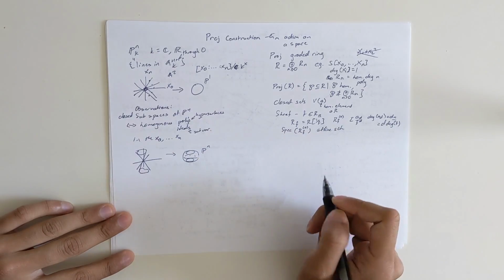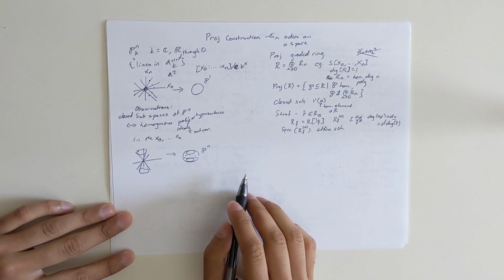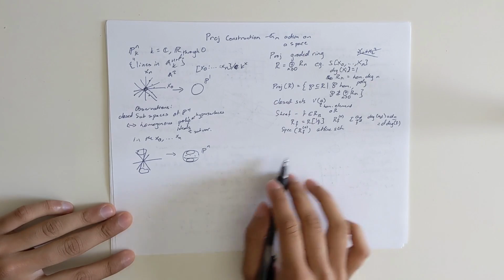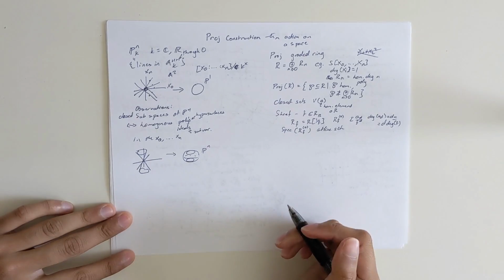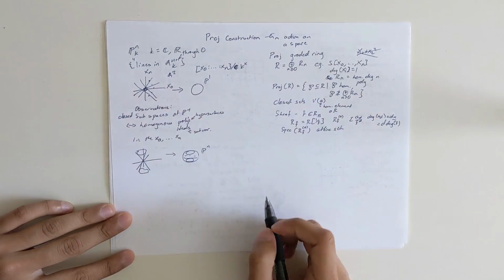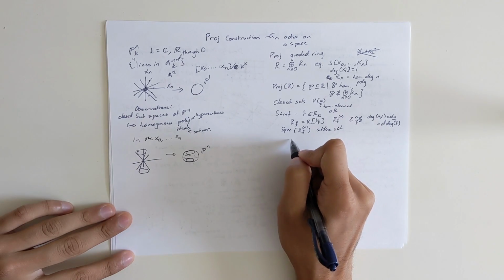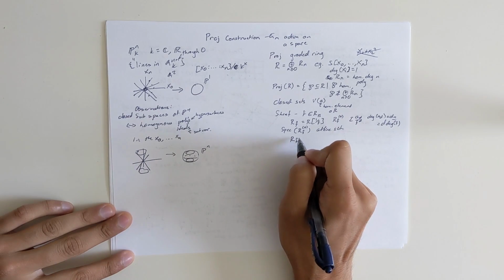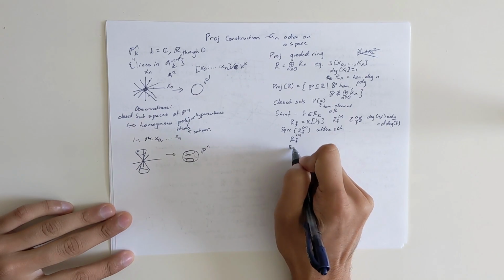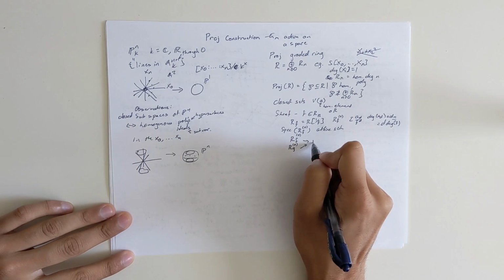And it turns out that as you vary F, these affine schemes are going to cover Proj R. And because these affine schemes have some structure sheaves on them, you glue those structure sheaves together to get the structure sheaves on Proj R. And the way that you do that is you notice that Rf localized at 0 and Rg localized at 0 for two homogeneous polynomials both map to Rfg localized at 0.